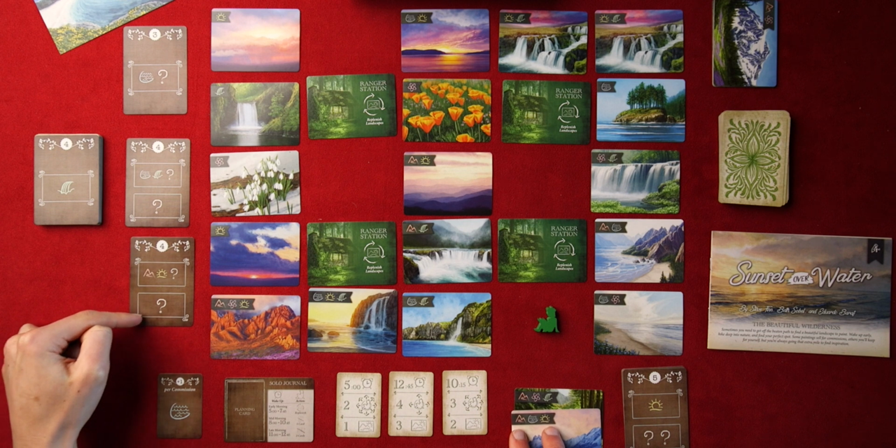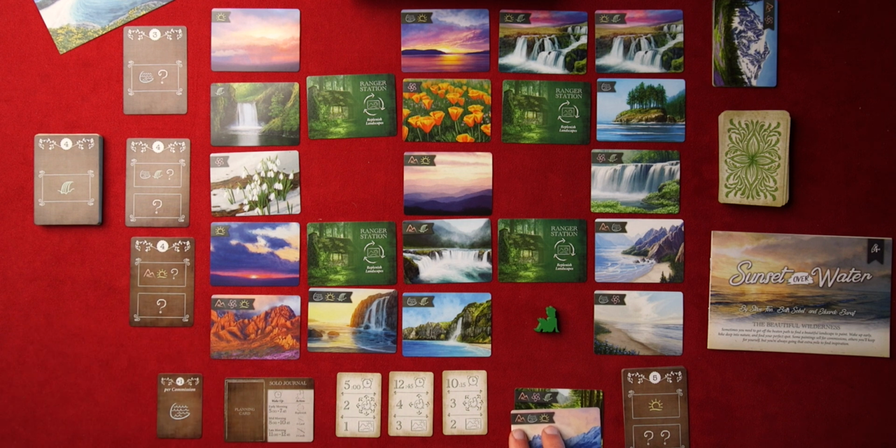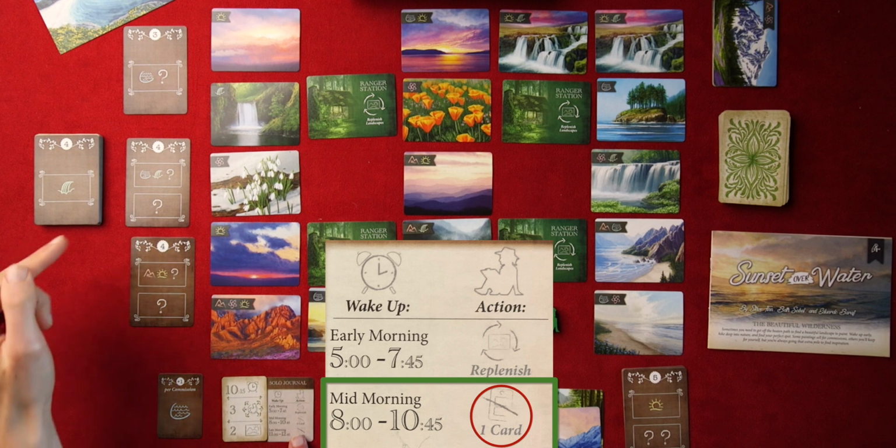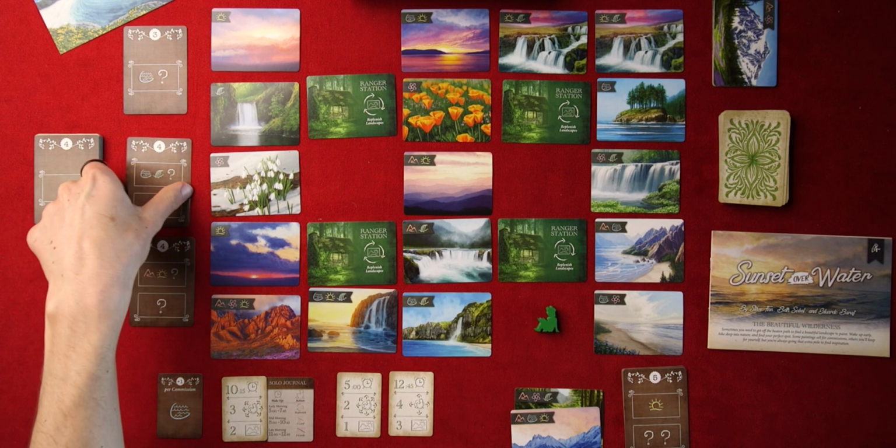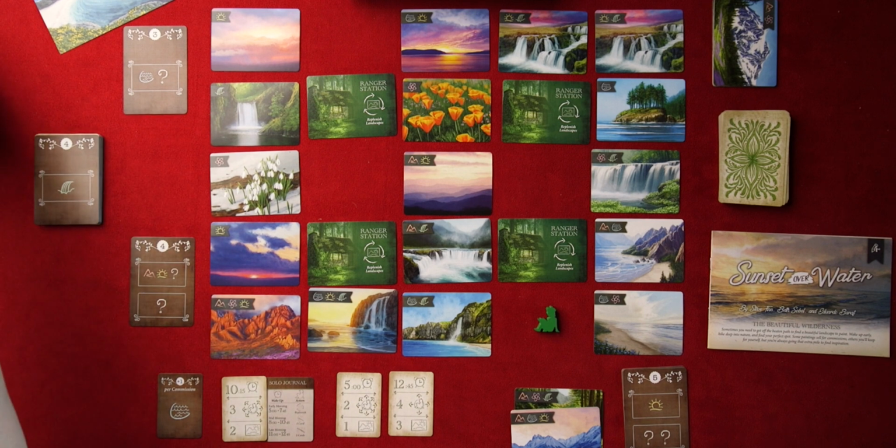Almost. I just need a single other thing. Okay, let's play this one, which is 10:15. So I'll discard 1 card from the row. I discard the highest value, in case of a tie the leftmost, so that one goes away, which is rather unfortunate.